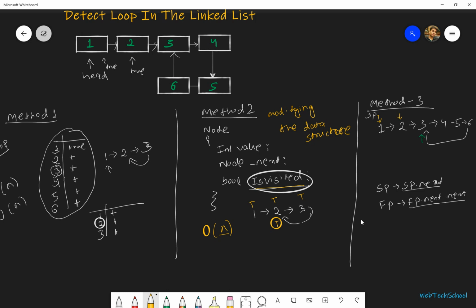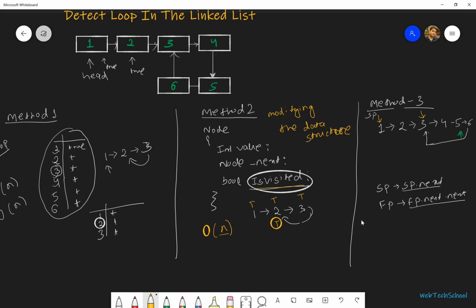Now on the second iteration, fast pointer will move two steps and reach 5, and slow pointer will move only one step and reach node 3.